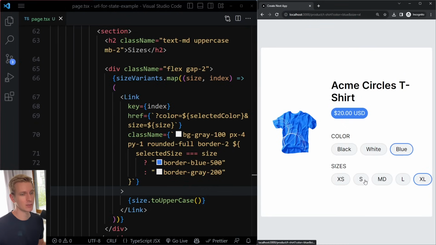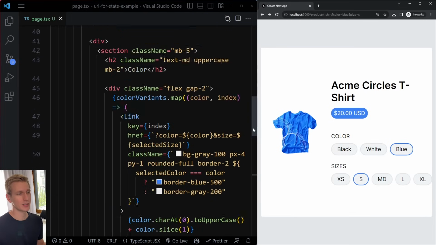And also now when I click around here and I'm like, no, maybe the blue one was better. So now I can go back. I can navigate through the choices that I was looking at with back and forward buttons. I can open it up in a new tab or new window. Maybe I was browsing on mobile. I want to open it up on desktop. I can send it to myself. I can bookmark it and come back to it, right? Bookmarking, you essentially just refresh, and you can see we get the exact same UI and we get all of those other benefits that I mentioned at the start of this video.